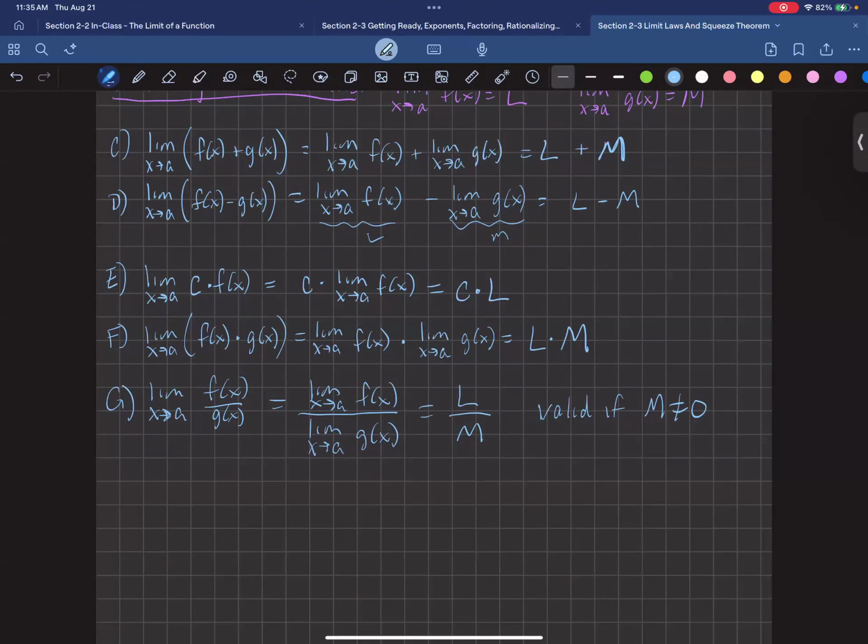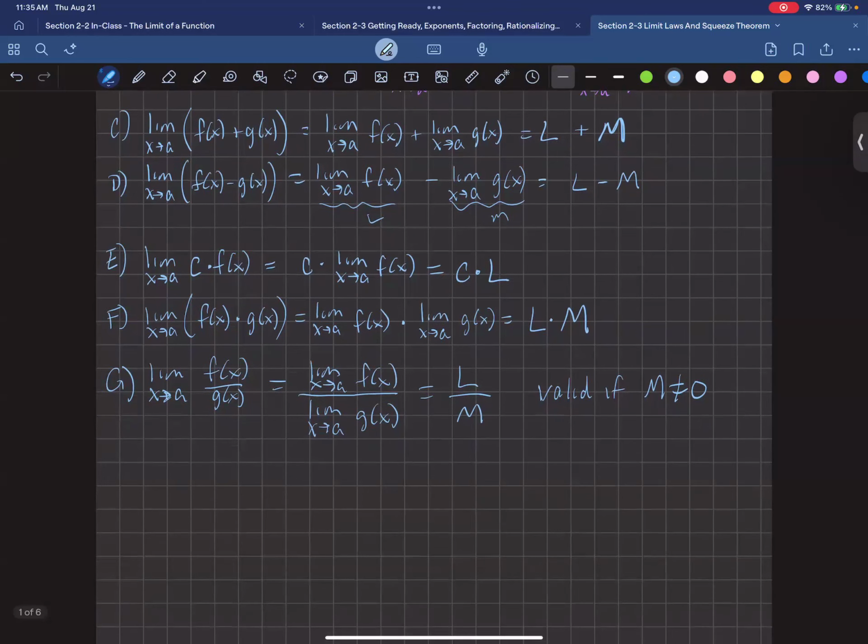We've got a few more limit laws. We'll bust some examples on them and work with them. The limit as x approaches a, if we have some function f of x to the n power, we can actually take the exponent outside. Do the limit as x approaches a of f of x first, then do the exponent. I'm going to use a capital N.